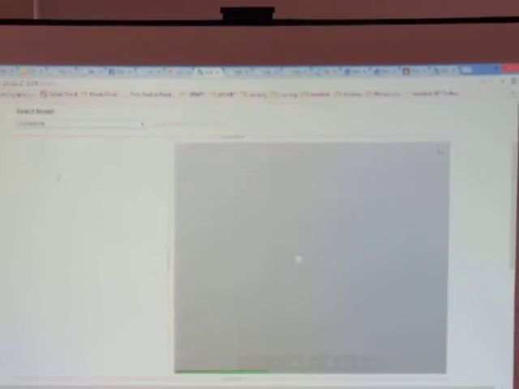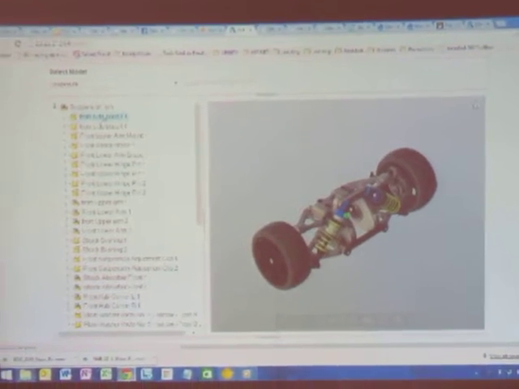These applications can be used with other applications. If you're familiar with SAP, which is a cloud-based data management system, this particular model has been integrated with SAP. So the data actually lives on the SAP system, and it has been integrated with the model that is viewable using our viewer. You can identify different portions of this car seat, for instance. As you can see, the data is being downloaded in real time from the Autodesk cloud, and it has been integrated with the SAP data side.